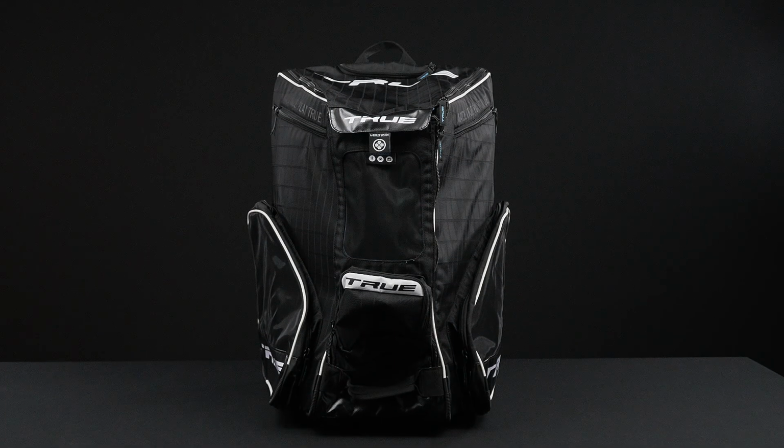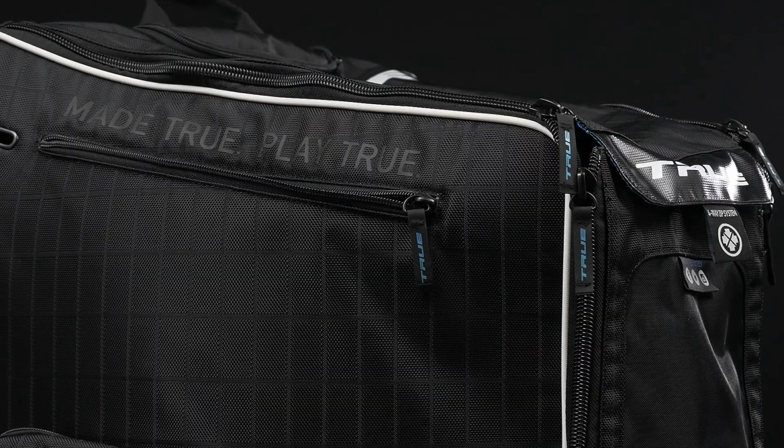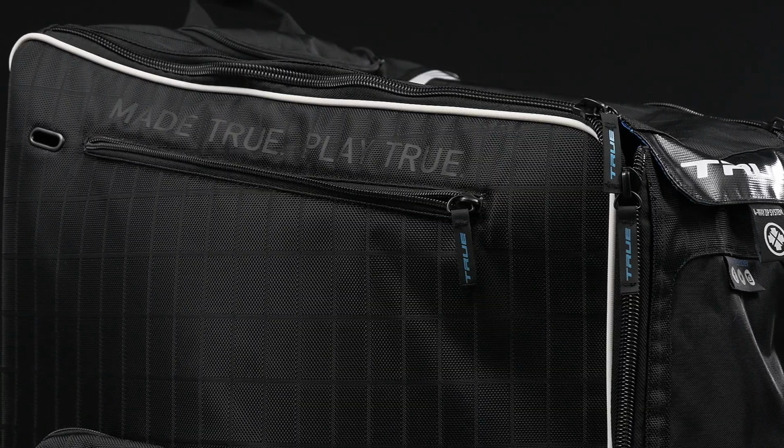Yeah, so in the Elite bag, we have three options. We have two carry bags, one with wheels, one without wheels. And then we have an Elite equipment backpack. The backpack is a very unique offering this year. Obviously, most people have seen the equipment backpacks. Traditionally, they're one, maybe two compartments, one that opens from the top, one that usually opens towards your back as you're carrying it. What we've really set out to do is, I wanted a locker on wheels. I wanted a bag that you could set in front of yourself as you sit in the locker room and open, and it'll hold itself up and everything's there in front of you, not necessarily having to dig.